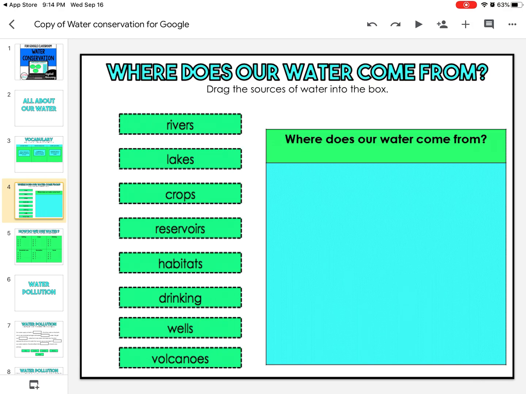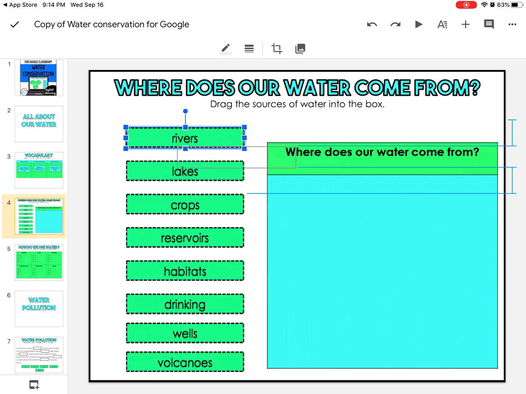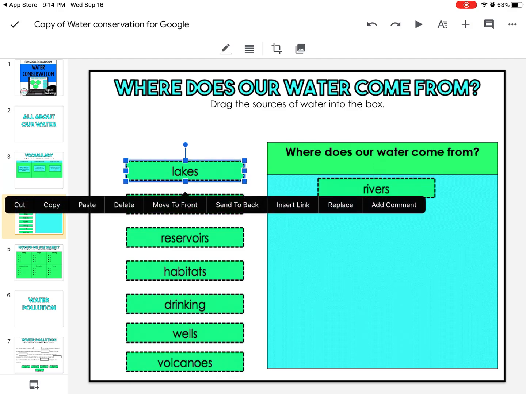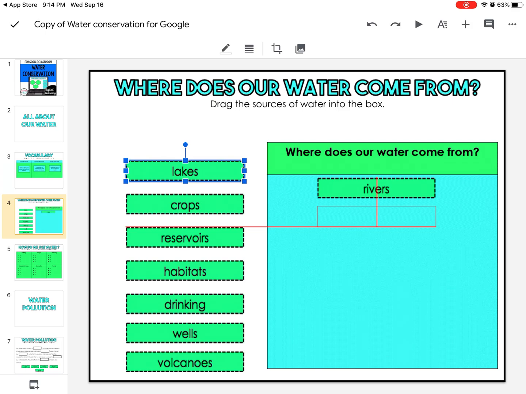Now I want you to think about, where does your water come from? Where do you think water comes from? The drinking water that we get in our sinks and things like that. We get it from rivers. We can get it from lakes.